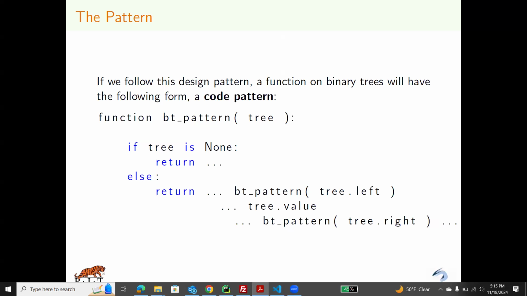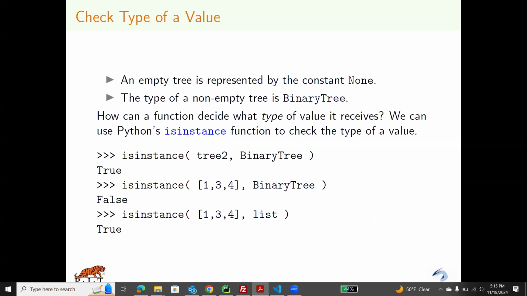The same will be with binary trees. The base case will be when we reach the leaf node, the terminal node without children. And if it's not the leaf node, we will apply our function to subtrees, to the left and right subtrees. So this is the general pattern for our functions.